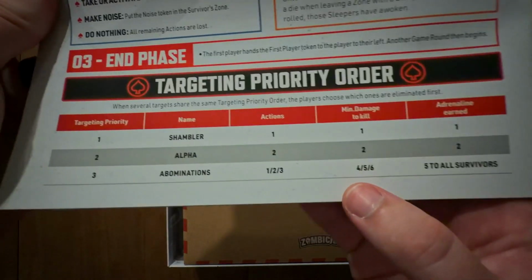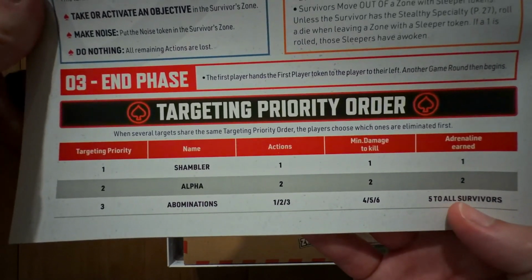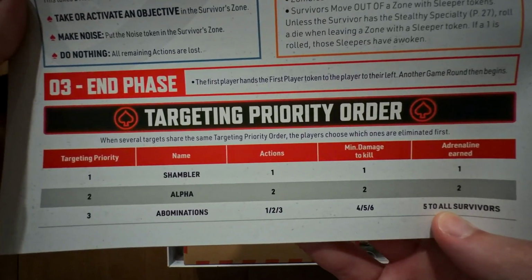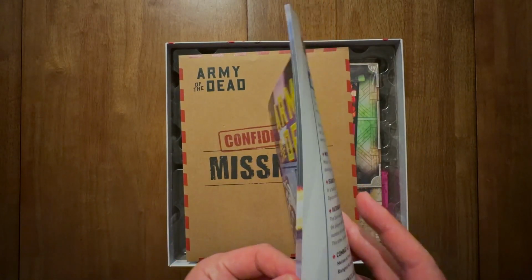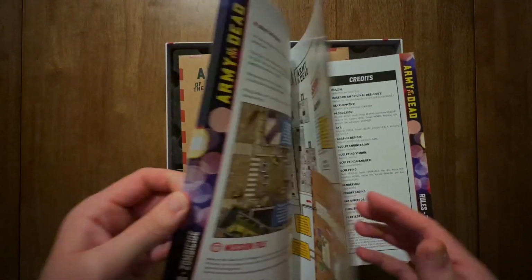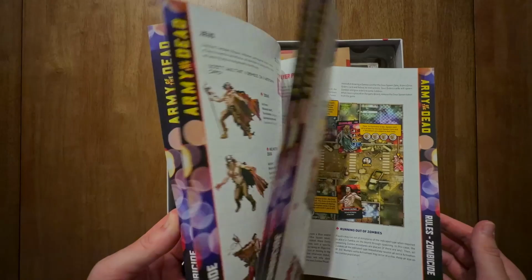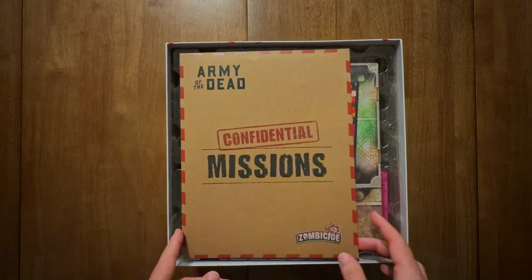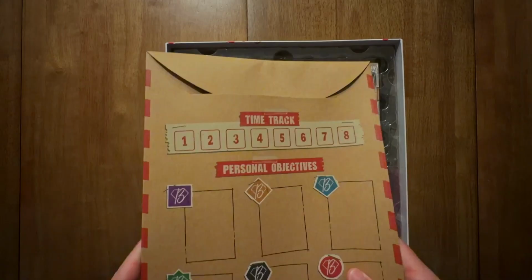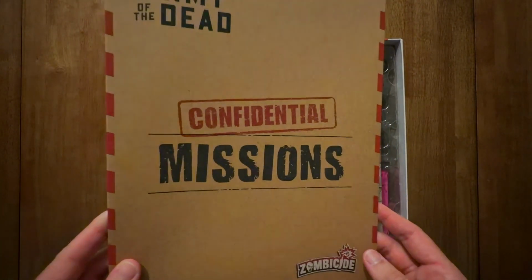But this is what's scary. The abominations have so much HP, but everyone gets XP when you kill it. So that's really cool. Only thing that's different with this is the missions. Missions are not in the book. They did not put the missions in the rulebook, which is weird to me. The missions are separate in this confidential missions log.